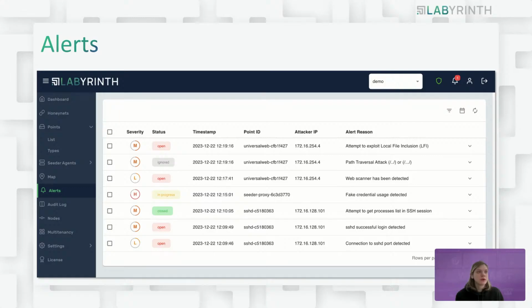Okay, so really important, almost the most important part of any deception solution is that you get notified. It's about alerts here. Alerts are notifications about anything that happens to decoys.